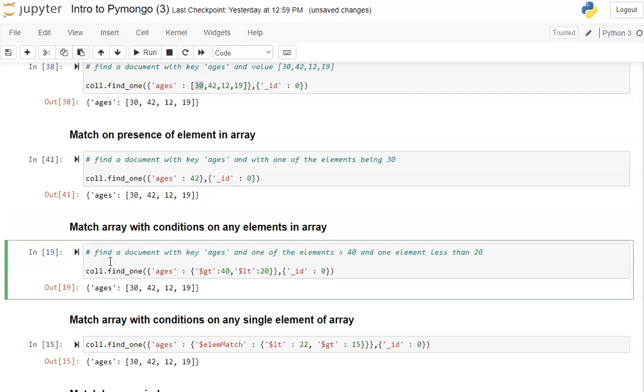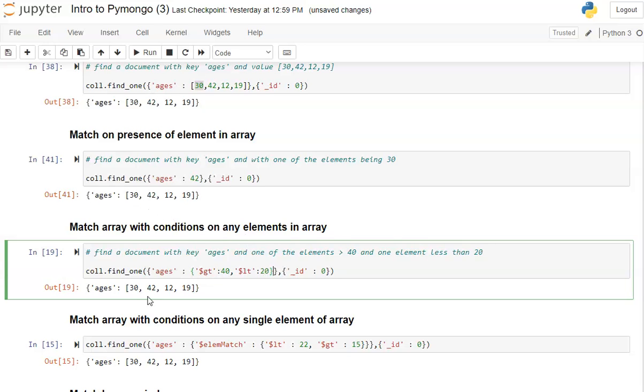Now let's look at another way of matching conditions. In this case we're again going to use the find_one method, looking for a document with key ages, where one of the elements is greater than 40 and one element is less than 20.